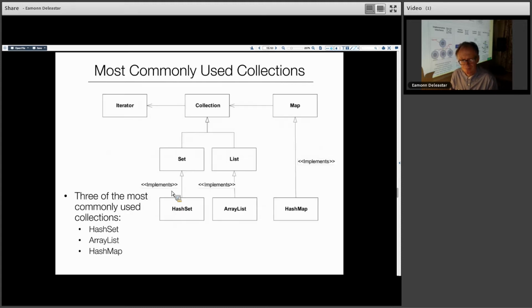Now, they are only interfaces. They're not implemented because interfaces are abstract unless you specifically choose a class that implements them. And the three primary classes that are most often used in the collections framework would be HashMap, which realizes a map. ArrayList, you've already seen this in action.